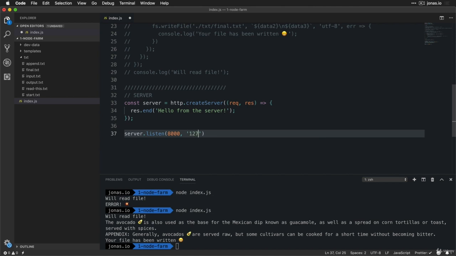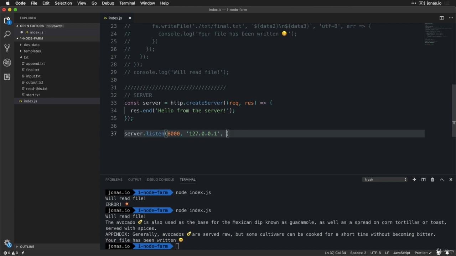So localhost usually has this address as a default, and localhost simply means the current computer, so the computer that the program is currently running on. And again, this is the standard IP address for localhost. Okay, so this one here will start listening for incoming requests, so basically starting up the server.